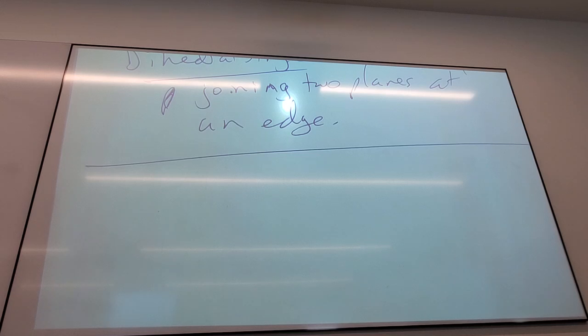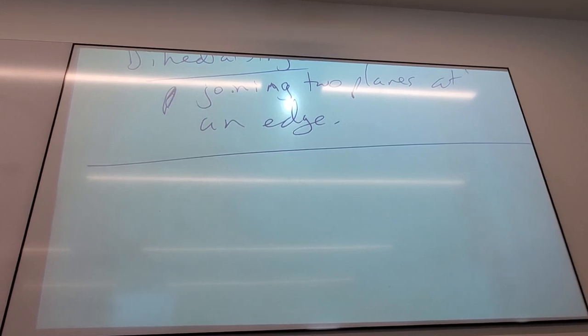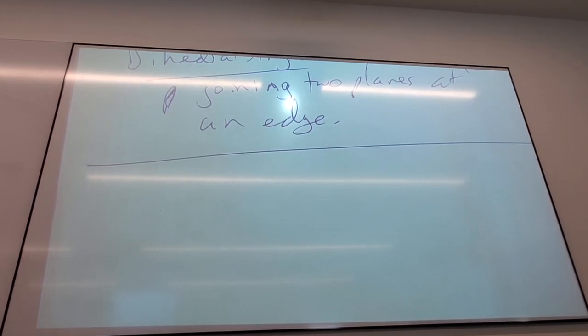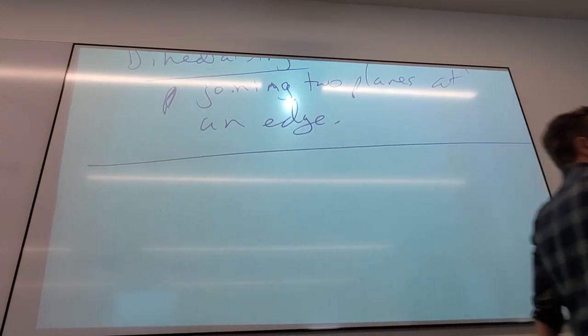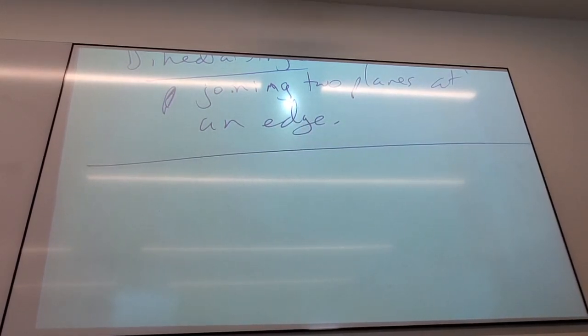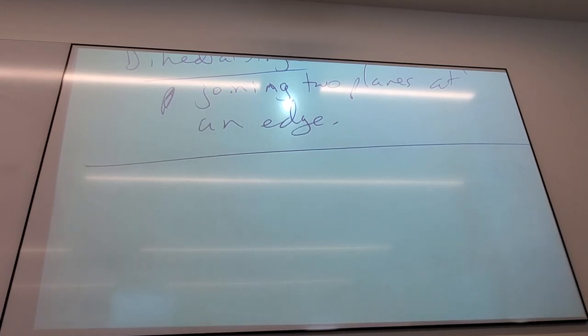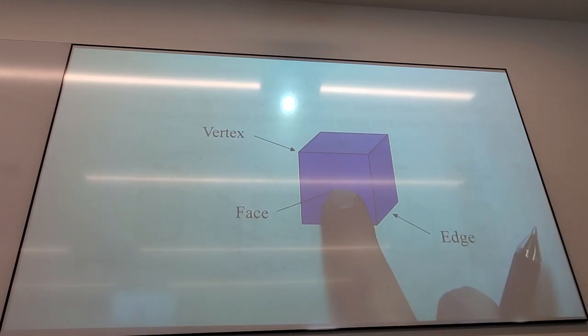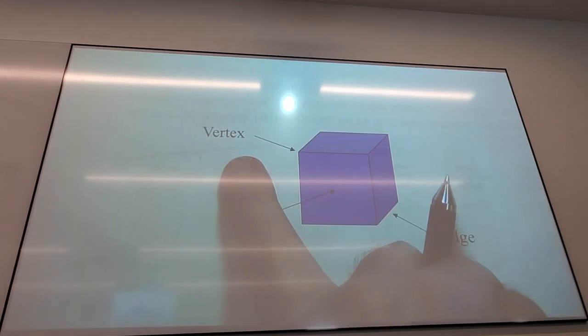Okay. This is the face. This we call an edge. And this, what do you think I call this? Same old thing we called it before. Vertex. I love it. And just to show you a potentially better representation of that, here. Yeah. So that's the face, that's an edge, and that's the vertex.